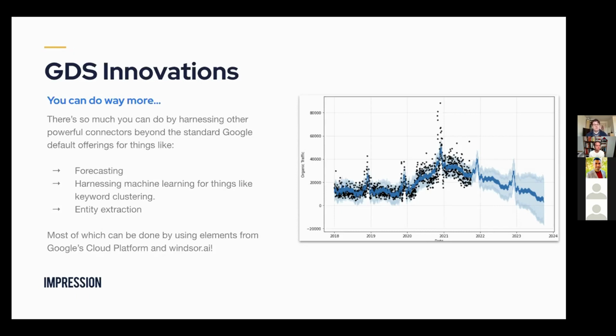Now, one of the things I didn't mention, and I wouldn't recommend doing via regex, is keyword clustering, especially if you're using something like Search Console, just because with Data Studio, when you have the connector, it doesn't have, if people are familiar with Search Console they will know, if you just use Search Console, the export is 1,000 rows. With GDS, there is no limit, so it will literally export everything. So if you want to be able to keyword cluster that, it's better to use machines to do that, because it will take too much time.